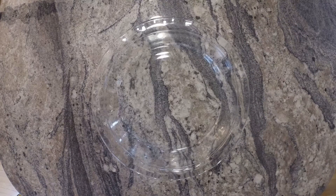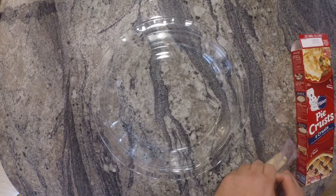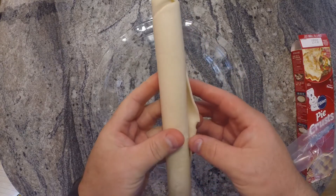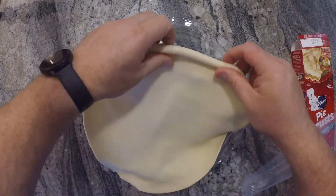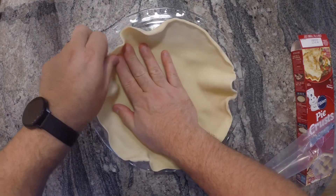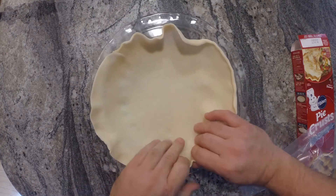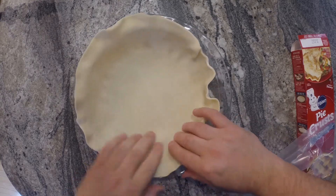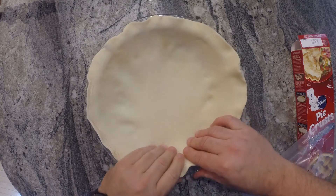We're using two Pillsbury pie crusts. They're in the refrigerated section of the supermarket, typically the same aisle as the eggs or cheese, and they come individually wrapped. We're gonna put one on the bottom and one on top. This is a 9-inch deep pie pan — a glass Pyrex pie plate. I'll stretch it out a little bit; a regular 9-inch pie pan it would just lay right on top and fit fine. You wanna let the crust come up to room temperature a little bit before you put it in — it makes stretching easier and the dough more pliable. I'm just gonna stretch it around and get it up on the lip of the pie pan. I did a little tear there — just stick it back together, it doesn't have to be perfect.